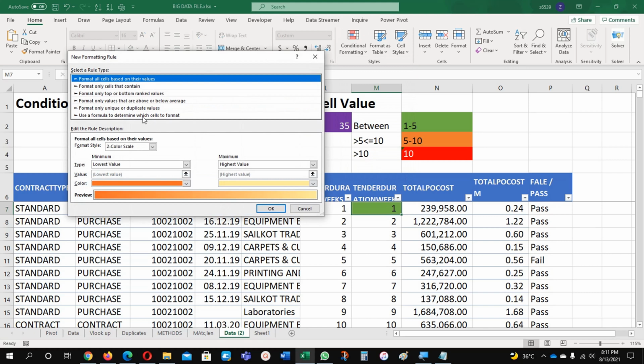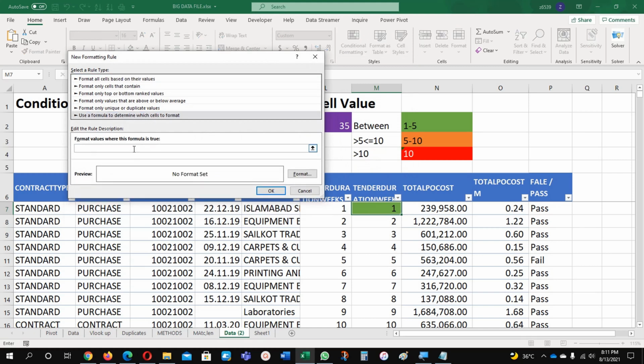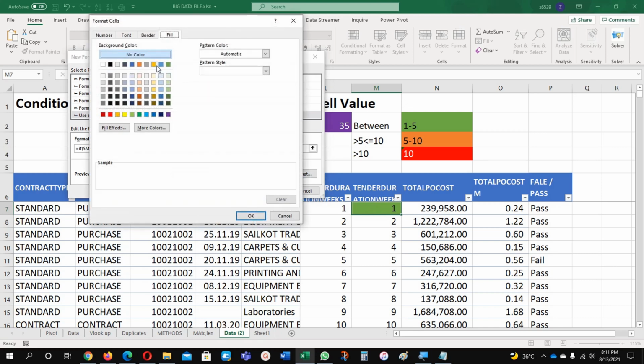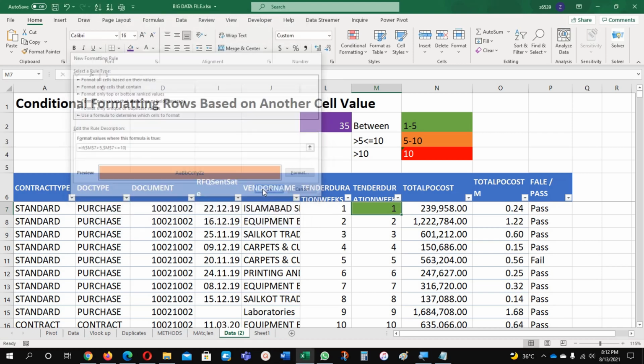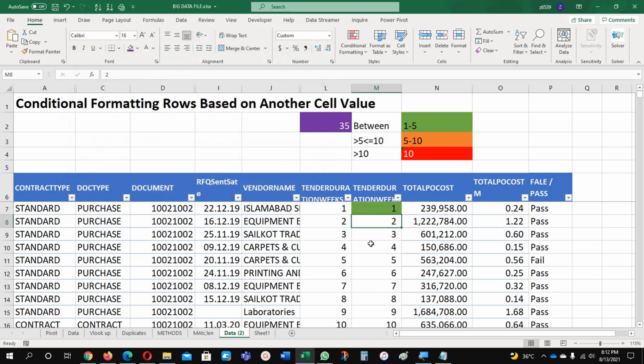New rule, equals to IF( bracket started, this value greater than 5, comma, this value less than or equals to 10, bracket close. Format, make it orange. Okay, okay, but it is not changing. We will see that.